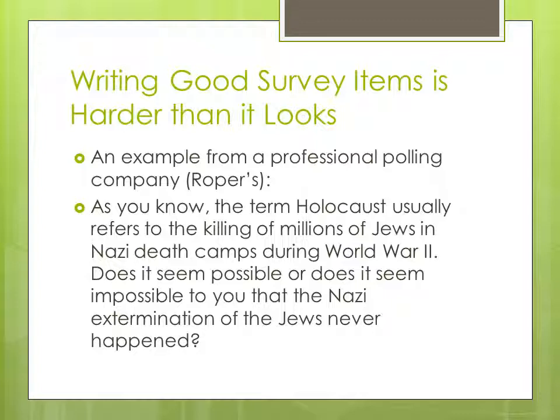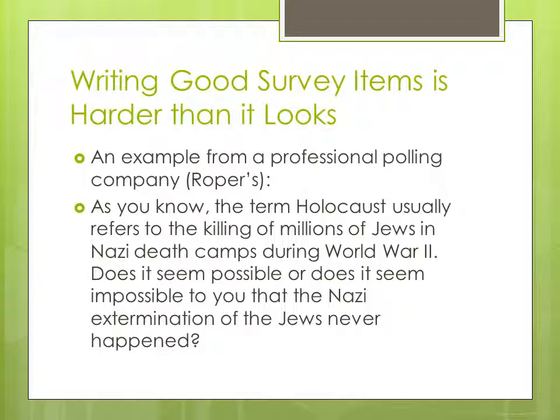Now, Gallup questioned the survey results, saw the item, and figured that the item was causing the problem, which it was. They asked a much more specific question: do you doubt the Holocaust took place or not? Again, that fits more in the 10 words or less type of item. And from that, they found that 9% had a doubt, which still seems quite high to us, but it's certainly much better than the 20%.